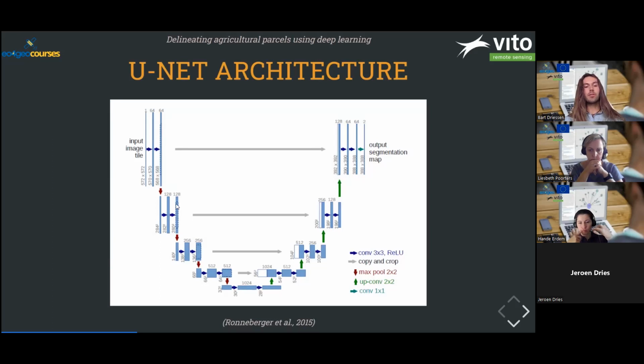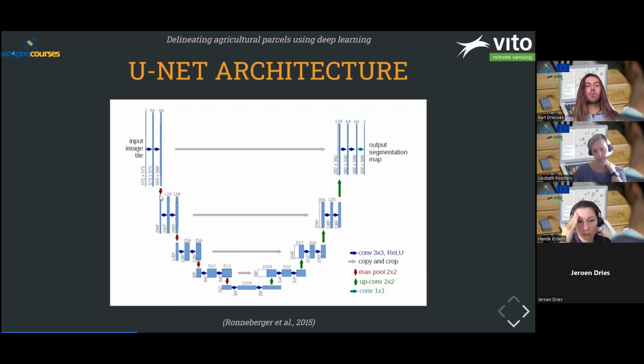So basically, this is like a standard neural network. This left part of this UNet is just a standard convolutional neural network where you have an input image. You apply a couple of convolutional layers.